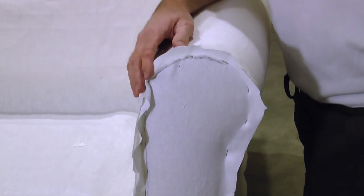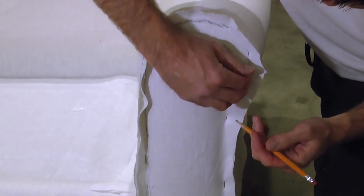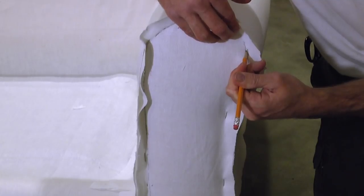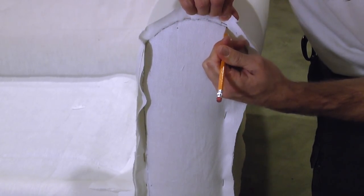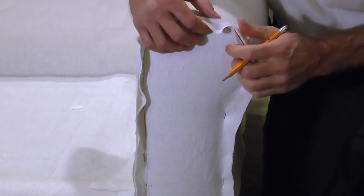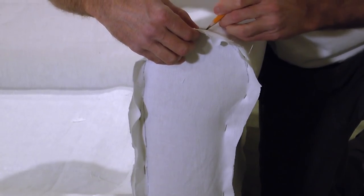And now you're getting the front, you see? So you're just going to keep on following this all the way around on the inside of the welt. If you need to, you can cheat and go underneath here. Remember, do it on both sides. Don't just do it on one because the inside arm here needs a guide as well.